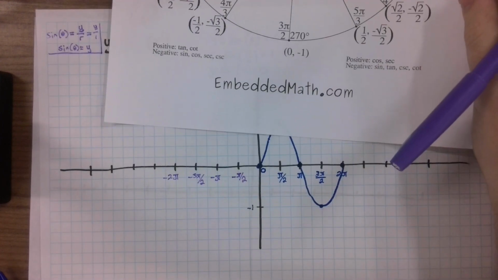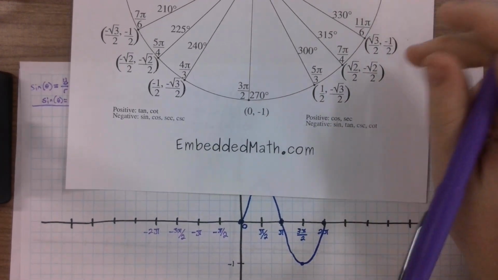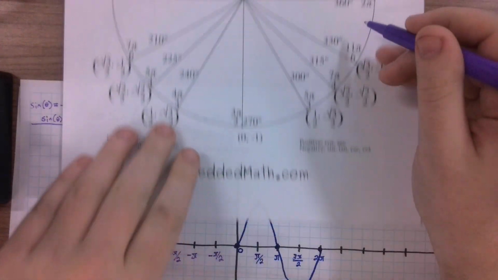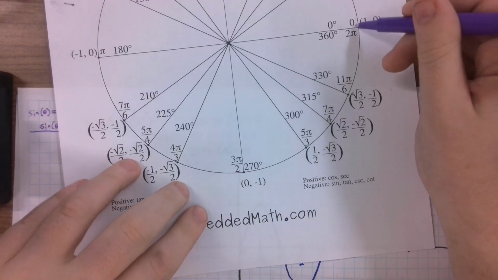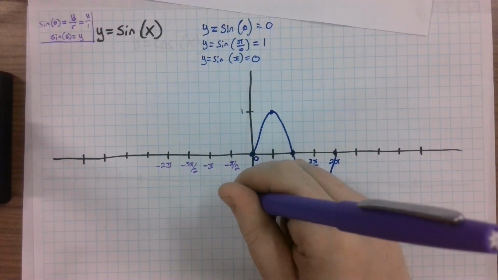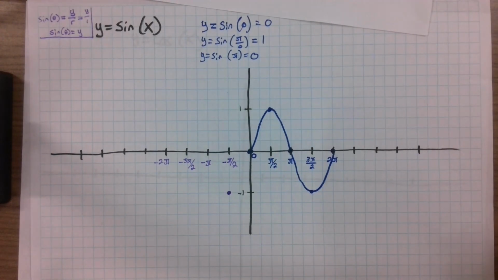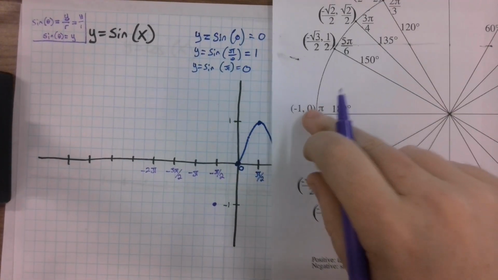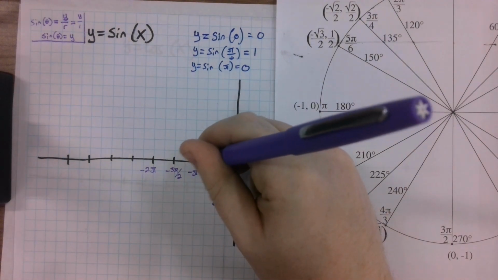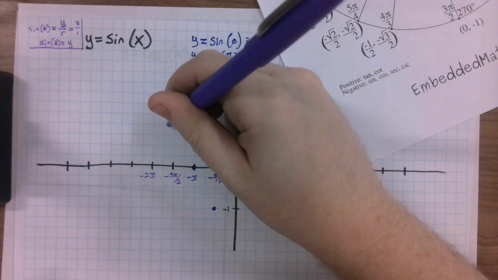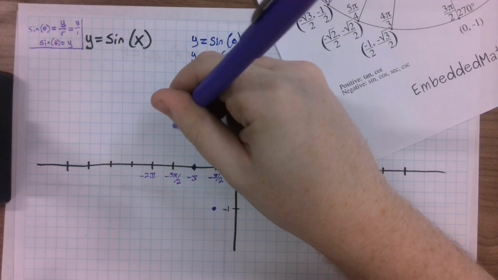So what I'm really doing is working my way backwards, because remember, negative angles are the same as their normal angles, just in the clockwise direction. To go from 0, right up here, to negative pi over 2, I just have to go a quarter turn away. That's the same as 3 pi over 2. That was negative 1. So we know that negative pi over 2 is at negative 1. If I keep going clockwise, we notice that our next point is at pi radians. That's at 0, so we hit our x-axis. Then we go up. It's at 1 again, so we go up to the very top. And we start to see a bit of a pattern form.